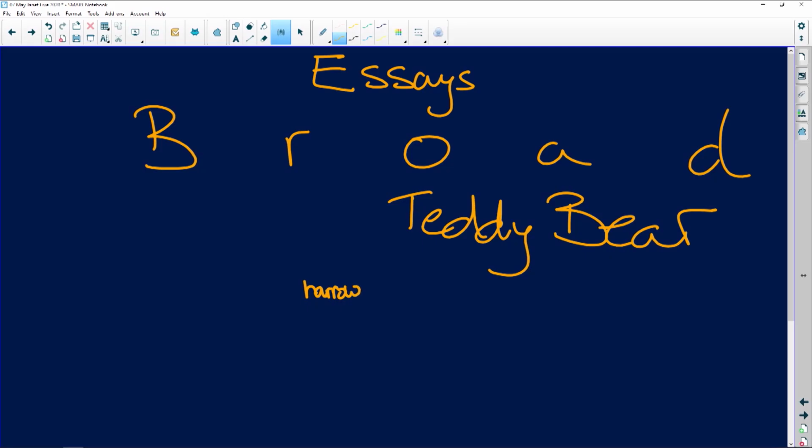You can't make it write about living on a farm with goats, because your urban children are going to go, what do you mean living on a farm with goats? Do you understand? I can't say, describe the traffic problems you have when you go to school. And you go, what traffic problems? So they've got to set topics that are as wide as possible. Now, what is your job as the candidate is to narrow that topic right down. So this is what they set. This is what you write.